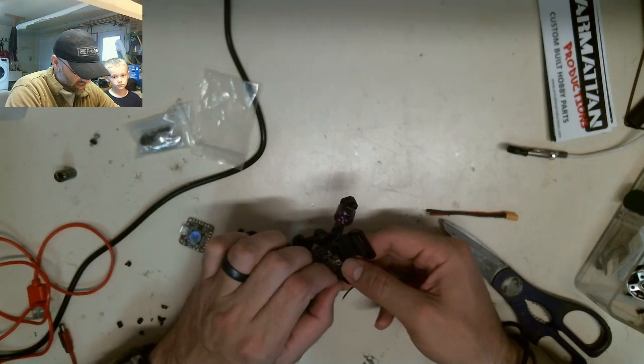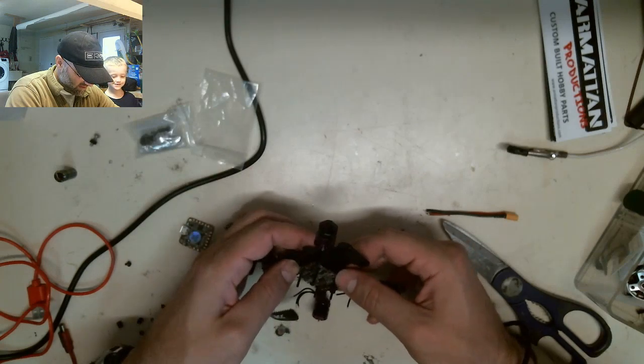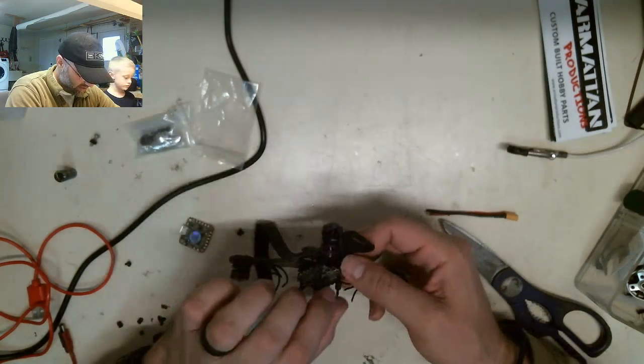Damn it. As soon as I picked that up, they all fell out. So at least one fell out. I gotta put that one back in.